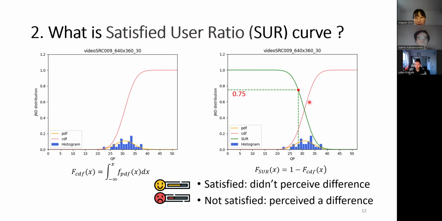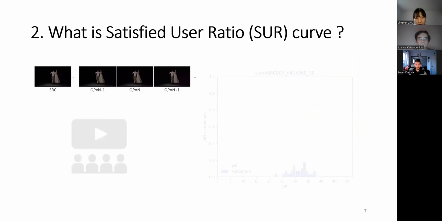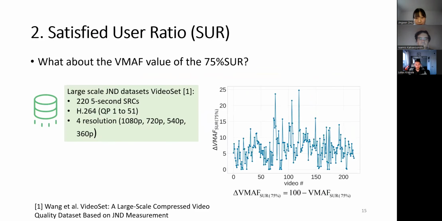For now, we haven't checked. I should check it. For lower SUR, for sure it's very content dependent. For example, this happens with very low VMAF score, very high delta VMAF score.